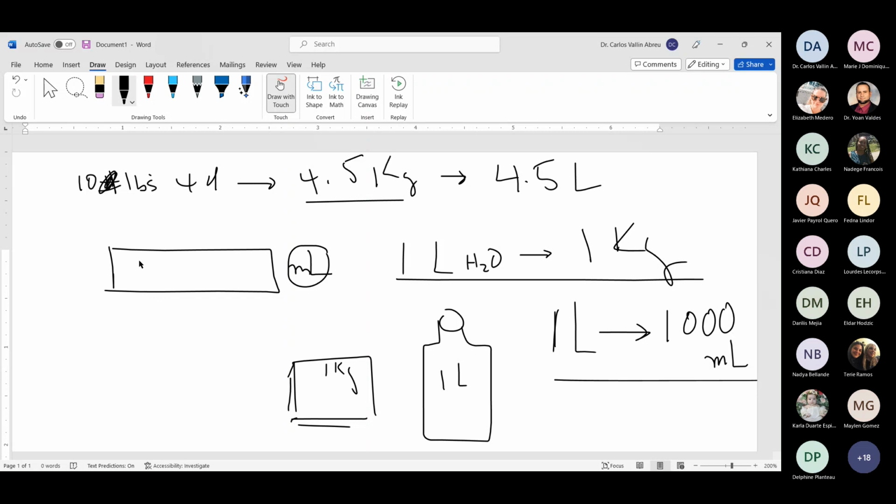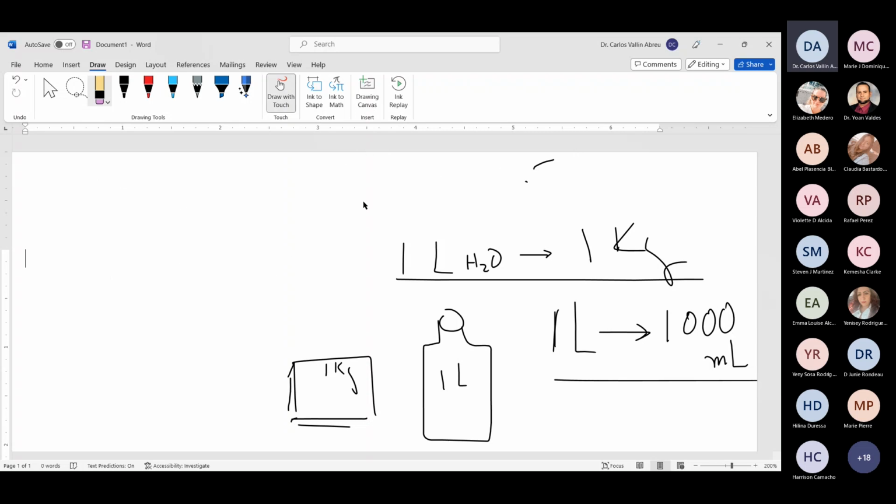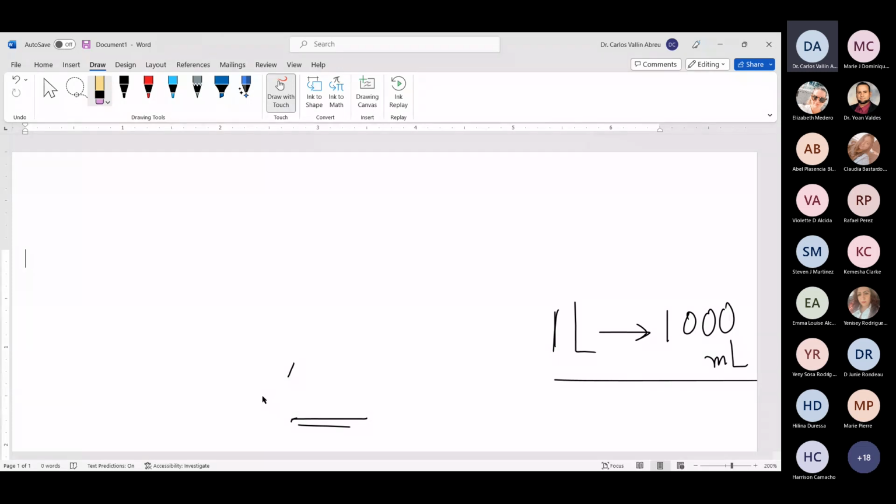4,500 milliliters. This question is like, what is the color of the white horse of Napoleon? I can assure you that a similar question like this is in NCLEX, and you don't need a calculator to calculate that. Are we good? So everybody learned that. So you need to know those equivalents.